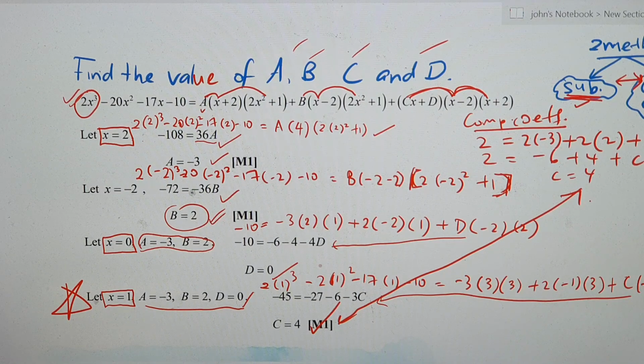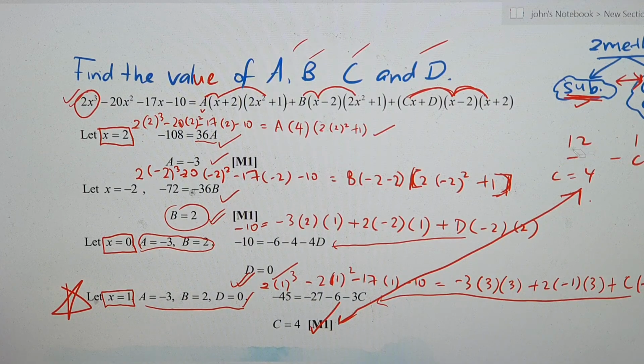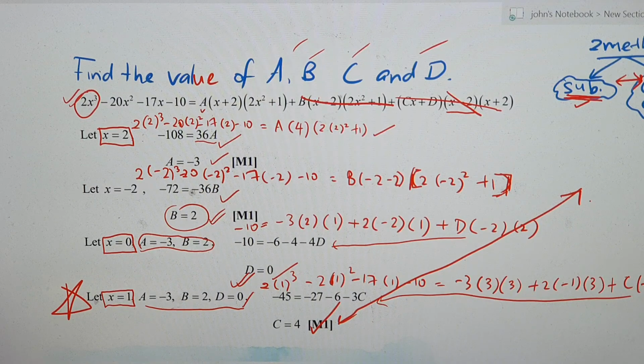But as you can see, you can use substitution all the way. The trick is this. Let me just repeat what is the crucial thing for substitution method. The whole idea is to get rid of, you see, this is x minus 2. If I can get rid of this, meaning make this whole thing 0, and the x minus 2 here be 0, that means when x equal to these, 2 disappear, then you can find this one.